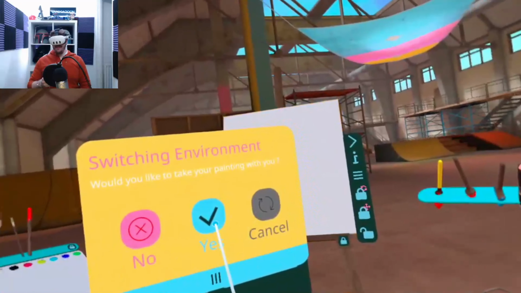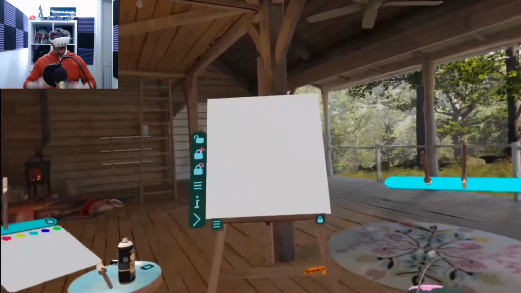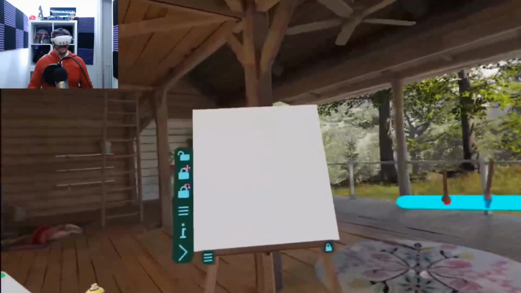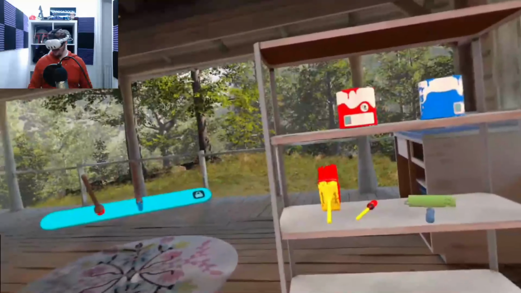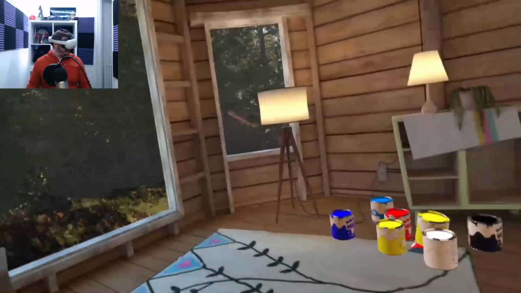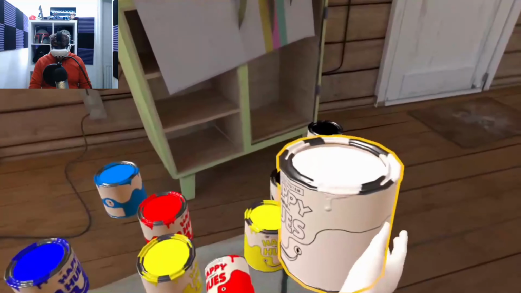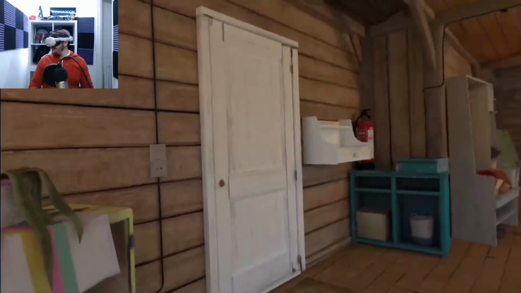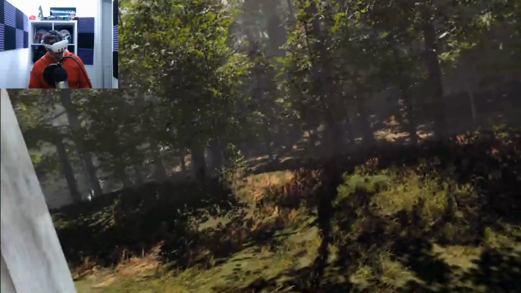Would you like to take your painting with you? Yeah, why not? It's a blank canvas, but let's take it with us. So here we are in a brand new location and this looks like a completely different style. We're in a cozy cabin. Paint seems to be moving on its own. It might be a haunted cabin. No one warned me about this. The plant's dead as well. This isn't a cozy cabin, it's a creepy cabin. Half expecting Mike Myers to be out here.